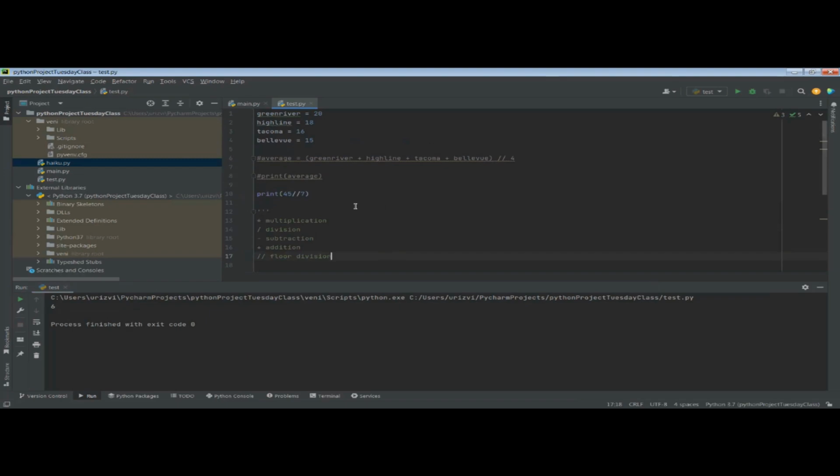How do you round up in division? There are built-in functions. You can use a ceiling function and things like that, but this is only to get whole numbers. You don't actually have a ceiling division or anything like that. You need to use functions, like print, which is a function, so there are similar functions built in. We'll go over how to use functions later in the course. In this case, this is just floor division. We don't have ceiling division.